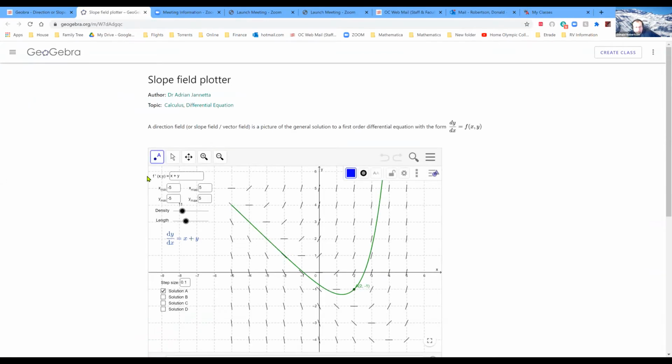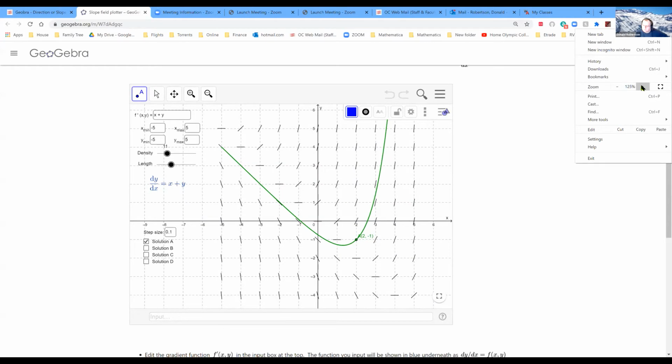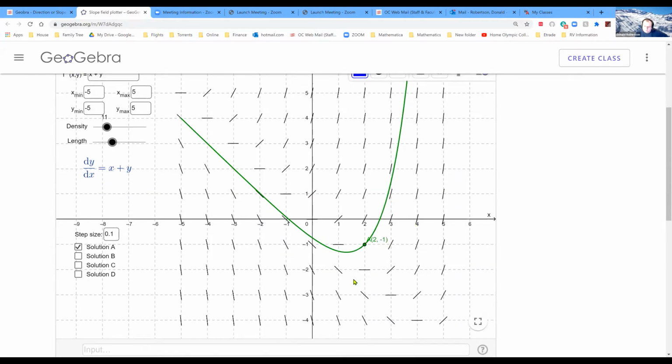Are you looking at the slope field thing? Okay, good. So the way this thing works is you basically put the equation. Now, do you see this as f dash? That's my dy by dx. And you see the x plus y. And you see that at each point, they've got little lines that are the slope. Yeah, see that guy there? You see that little line is horizontal? Maybe if I make it a little bit bigger. There. You see it's horizontal there, exactly as it should be.